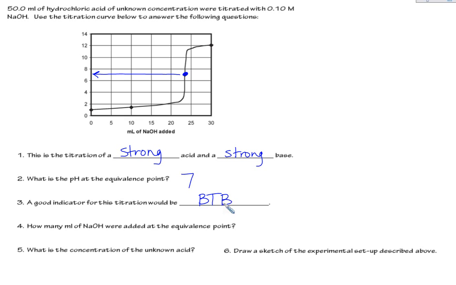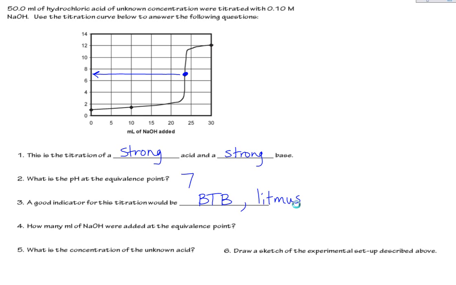That's kind of my favorite indicator. It's the one mentioned earlier on that titration curve. It's yellow in an acid, blue in a base, and the transitional color is green. So it's an easy one to use for titrations. You kind of know when you hit the equivalence point. Other options might be like litmus. Litmus is on this chart. If this were on the AP test and they gave you a chart of indicators, there would really only be one appropriate indicator.